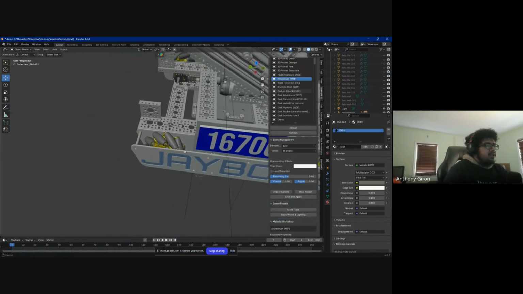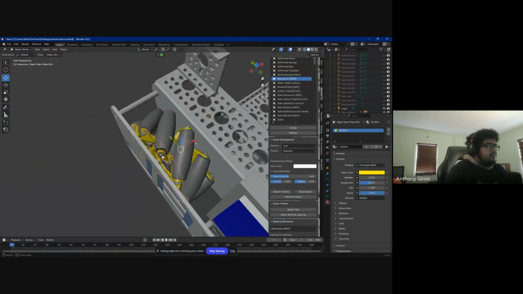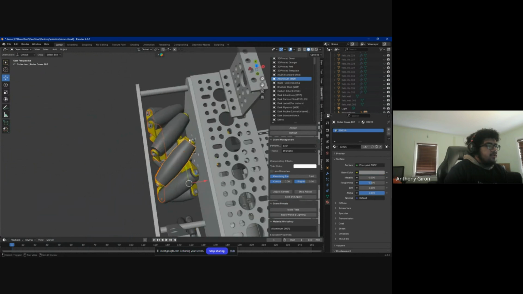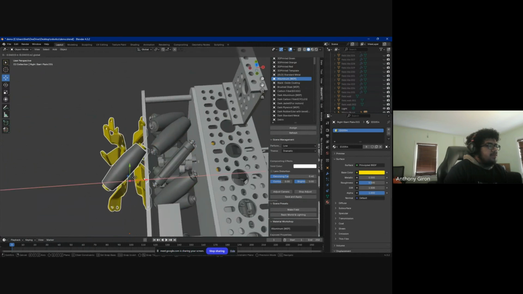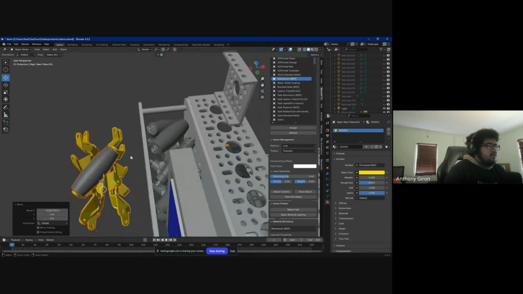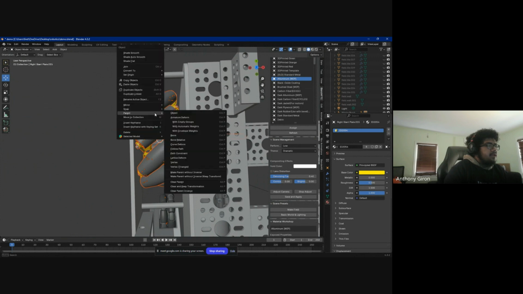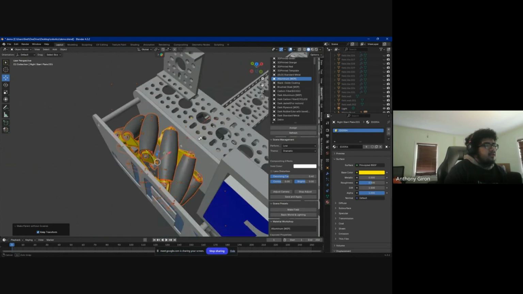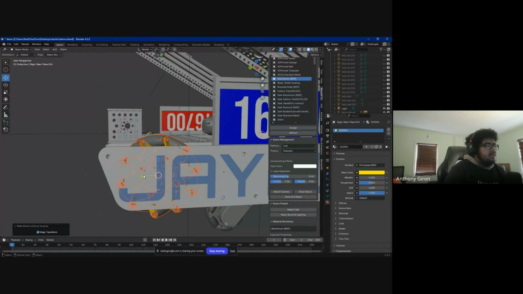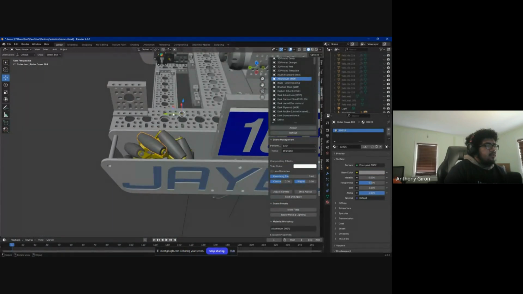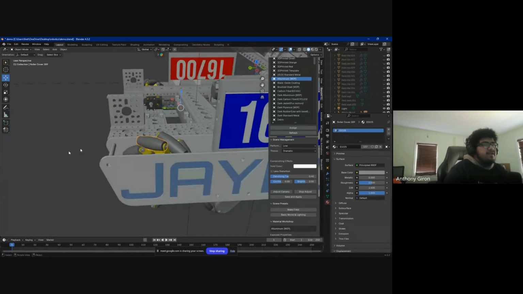Same thing with the wheels down here. These wheels are all individually imported, so every single object is individual. So what you can just do is look up from a top view, drag all over. If you right click, then parent, make parent without inverse, keep transform again. It'll keep that. And you can just click on, I don't even know which one is a parent. I forgot to give it.